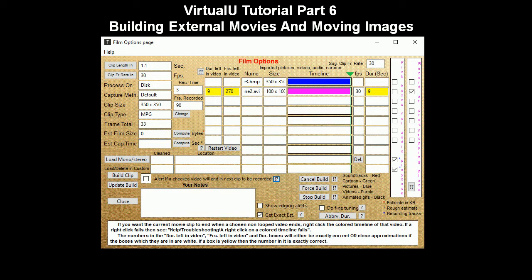It must be checked to ensure that the scene after the scene that we are about to record begins at the correct frame, the frame just after the last recorded frame. We are about to record the movement of the planet to the center of the capture area, which will take exactly 33 frames as shown in the frame total box.